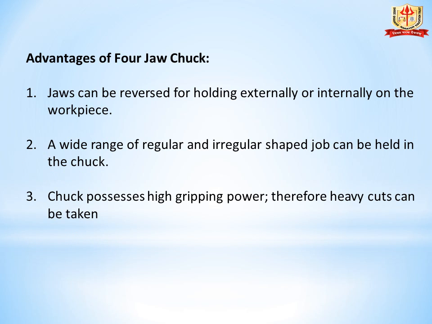Now we study the advantages of the four-jaw chuck. First point, jaws can be reversed for holding externally or internally on the workpiece. Second point, a wide range of regular and irregular shaped jobs can be held in the chuck. Third point, chuck possesses high gripping power, therefore heavy cuts can be taken.